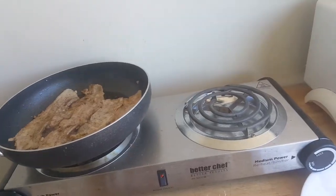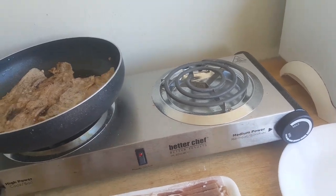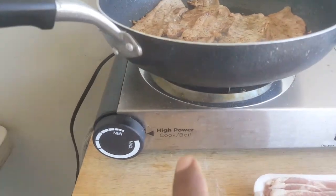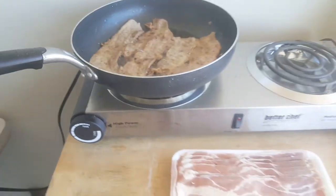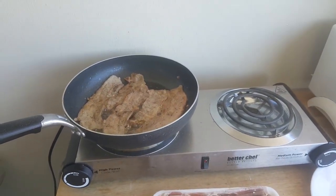Like, it just wasn't heating up. So I thought maybe this skillet that we had was just crappy. But it turns out that I had it on this medium power reheat simmer, and only now I just realized that there's a high power and a medium power. So now it looks like it's picking up a little bit better, heat wise.